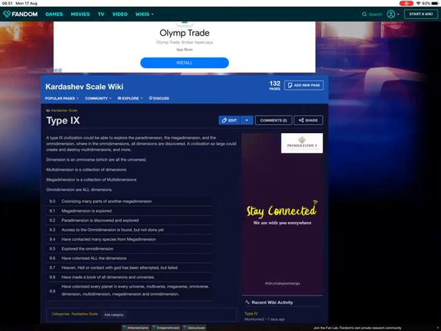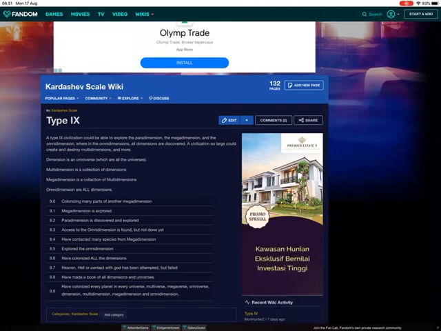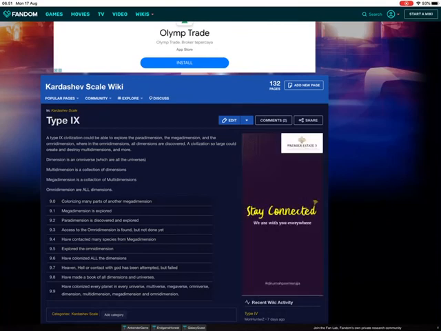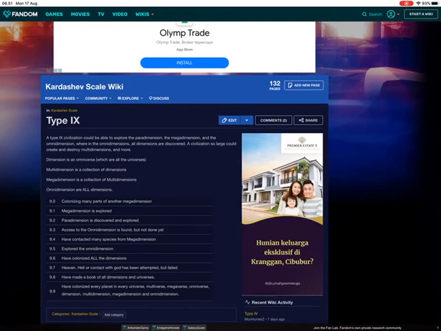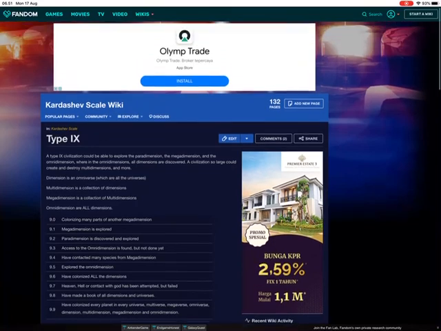9.4 have contacted many species of megadimensions. 9.5 have explored the omnidimensions. 9.6 have colonized all the dimensions. 9.7, heaven or contact with God has been attempted but failed. 9.8 have made a book of all dimensions and universes. And 9.9 have colonized every planet in every universe, multiverse, megaverse, omniverse, dimensions, multi-dimensions, megadimensions, and omnidimensions. Sorry for those of the type 17, because I don't know how to edit. So yeah. All right, let's just move on.